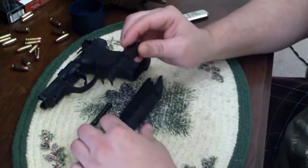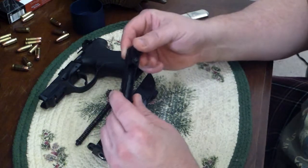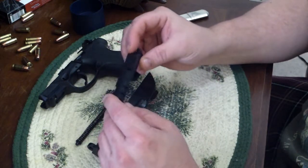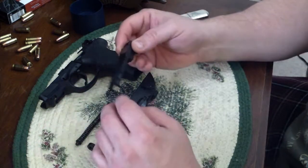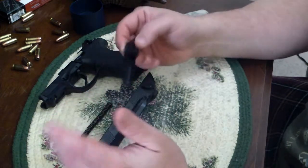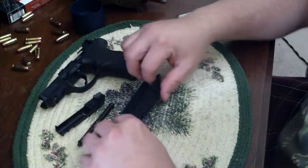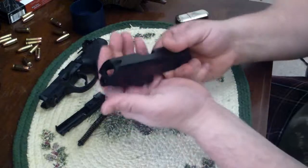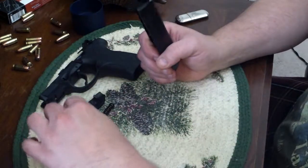And this thing, I just don't get this thing. I understand why it's there. It's part of the rotating barrel system, but the polymer part in the front, I don't know what it is. I guess it's a stabilizer. Like I said, I'm not the all-knowing, all-powerful, but it's a cool gun. Slides right out. You don't have to tap it anymore. It loosened up to the point where you don't have to tap it anymore.